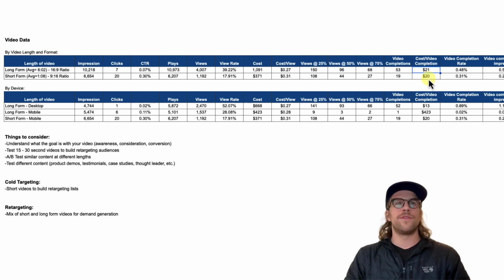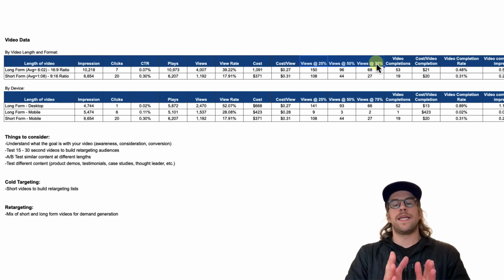And then I'm just going to jump through a couple other considerations to think about. You can see these in the best practices on LinkedIn ads videos in their help center, but really test different video lengths. If you're going to try to build retargeting audiences, it can be better to run a shorter video because you can retarget users based off of the percentage they've watched. And if you have a shorter video, you're going to have more people get into the bucket of having watched 75% of the video just because it's a smaller video. And that can be helpful for retargeting.